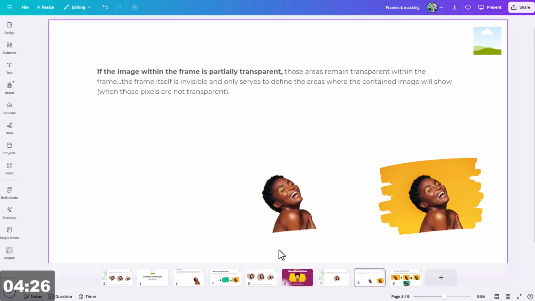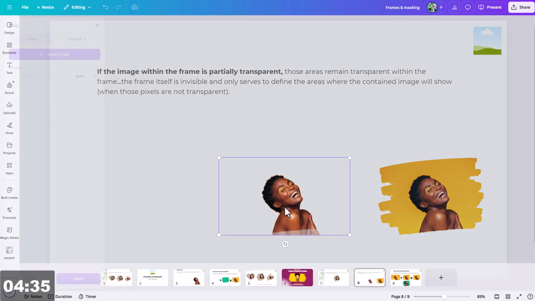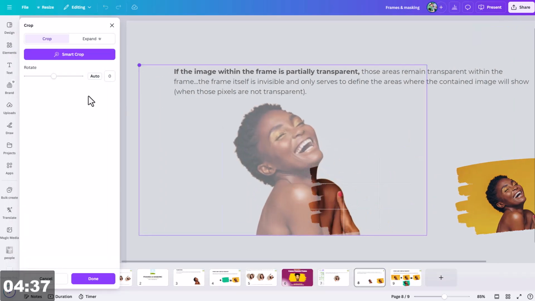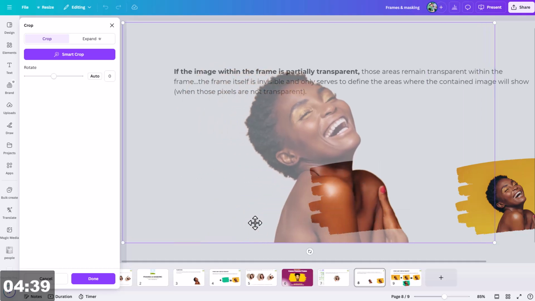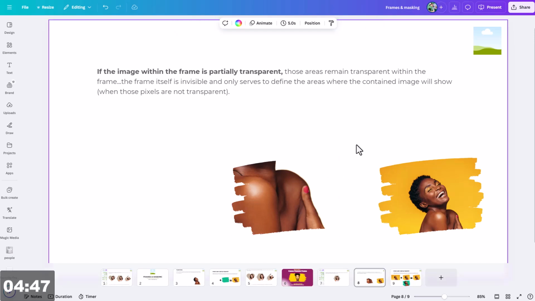So now if we drop it in there, suddenly we're seeing the frame at the bottom because it's touching that edge, but in other areas where it's not touching, we're losing the shape of that frame. Of course, if I were to click in here and drag this out and make it a lot bigger and put it on this side, then suddenly we're bringing back the frame on that side, but we're not quite touching on this side. So again, we have that transparency. So in the situation the student was describing, the frame wasn't disappearing. It only looked that way because you had transparent pixels within the frame.